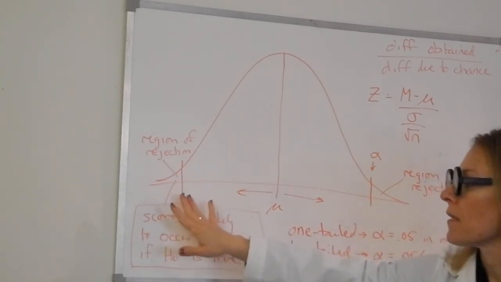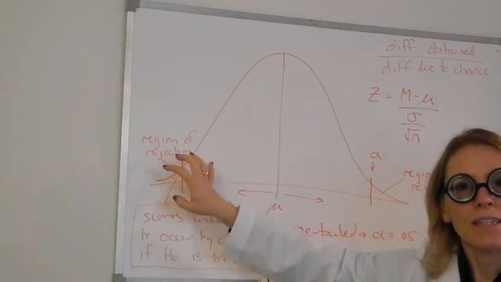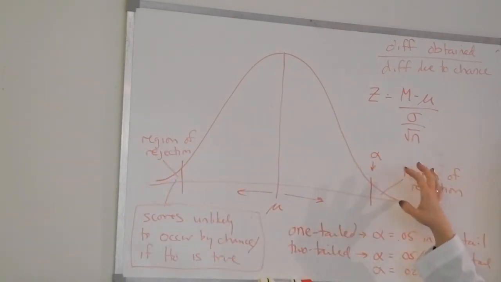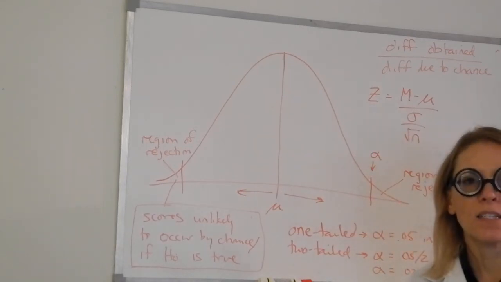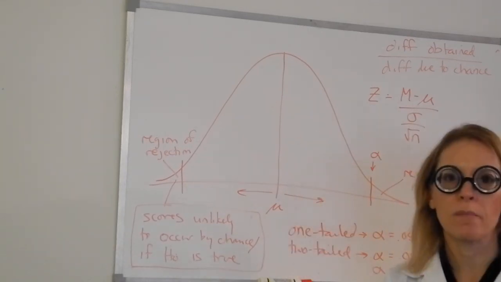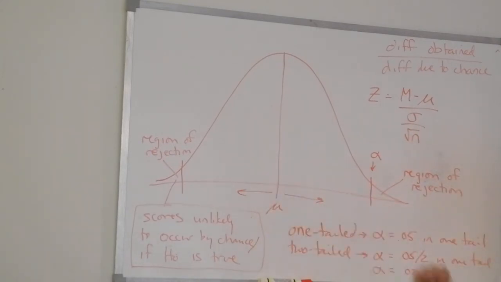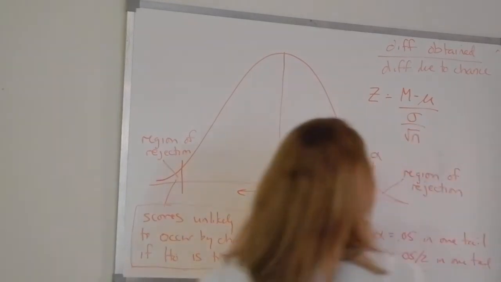So we're looking for something that, if we make it this far, if we get a big enough number, then we can say we've made it into a region of rejection, and we can reject the idea that it's chance and say, yes, I have a real treatment effect. So that's the idea of the region of rejection. And that is, again, decided by alpha, which we'll talk about in just a second in the next video.